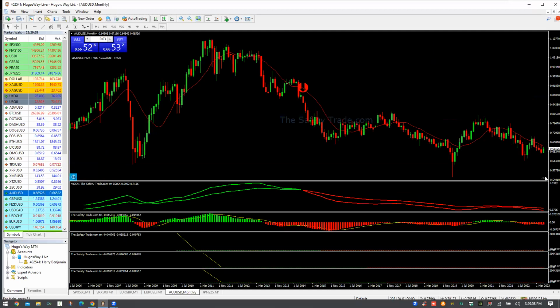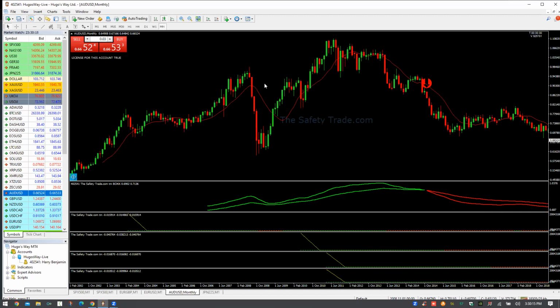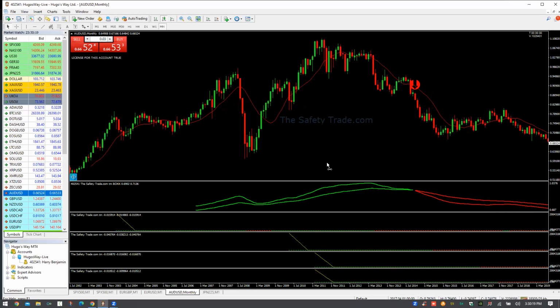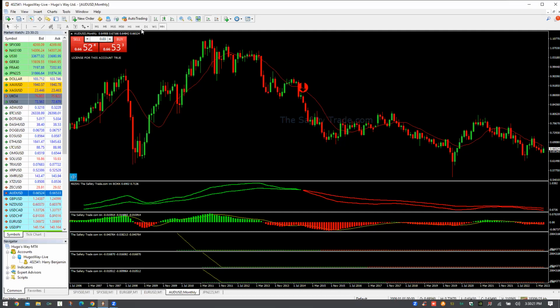If you look at it over the month, this is the monthly chart for AUD/USD. It's been selling off for several years, actually. The Australian dollar has been losing value against the US currency. But it was going up at one point, then it dropped for a few years, then it went back up, and now it's dropping back down on the monthly chart.